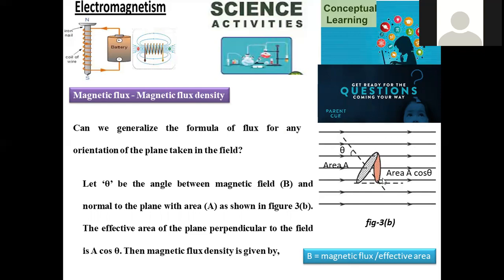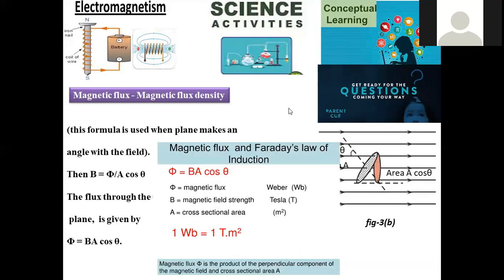Now let us see. This is a sphere. Initially, we are inclining in the perpendicular manner. Now slanting this with theta. Theta is the angle that the magnetic field and the normal to the plane make here. That is clearly mentioned in diagram 3b, where the area A is in a slanting position, and the effective area is called A cos theta. The extent of angle originated by the slanting position is A cos theta.